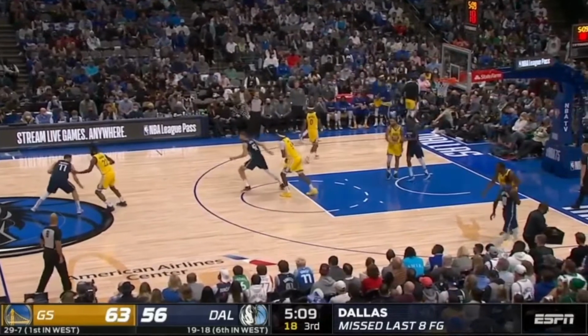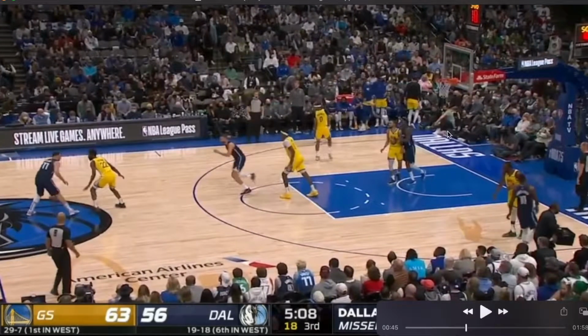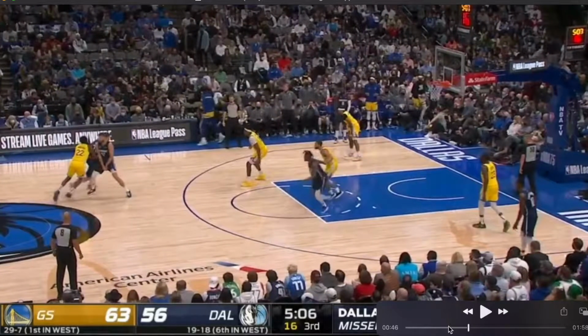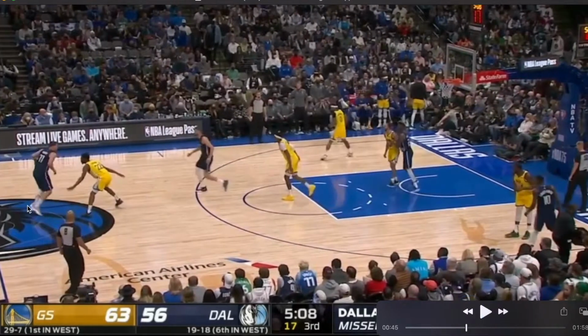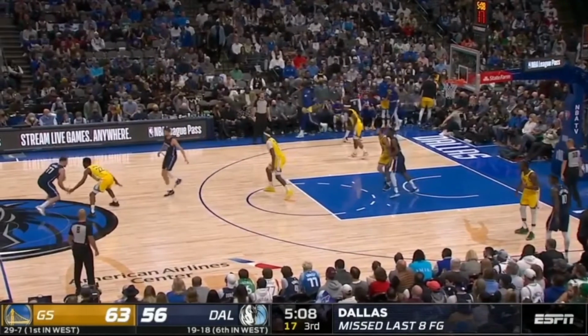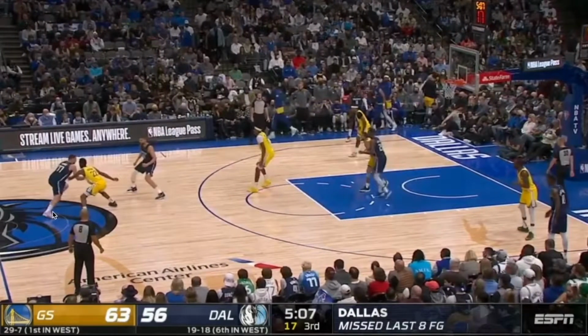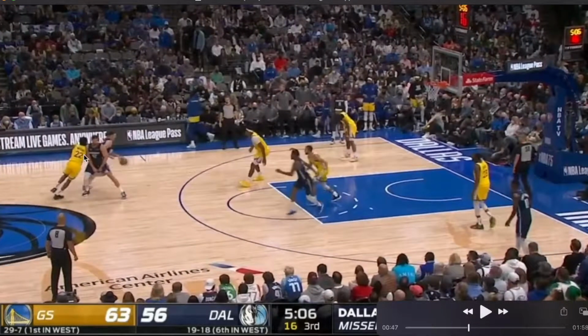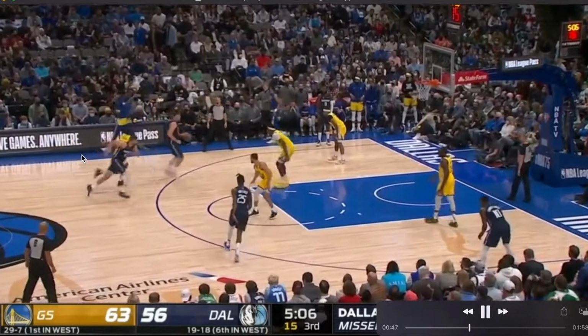Now in this example, Dallas is running a step-up screen, and the shooter right here is going to pop out to space. Now he has a great ball screen setup. Watch this again. Watch how a stunt dribble right here with his right foot shifts Andrew Wiggins, his primary defender, so he can run him into the screen right there. So he's a step behind. Then he's turning the corner.